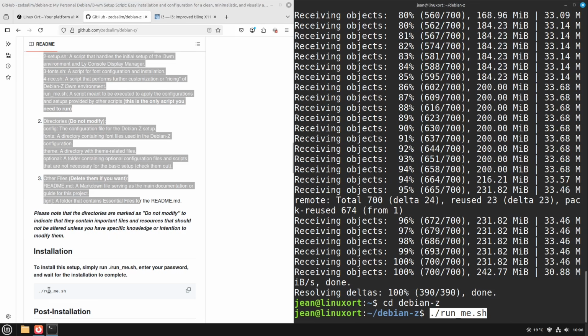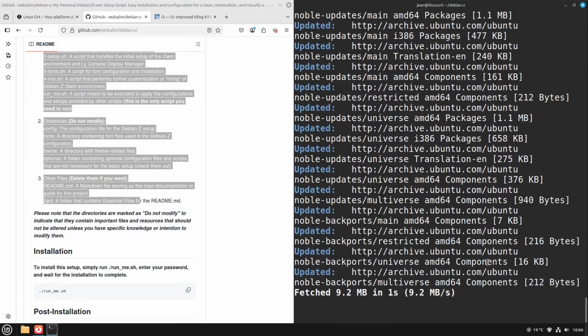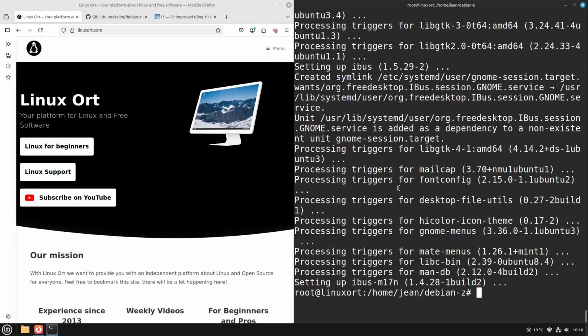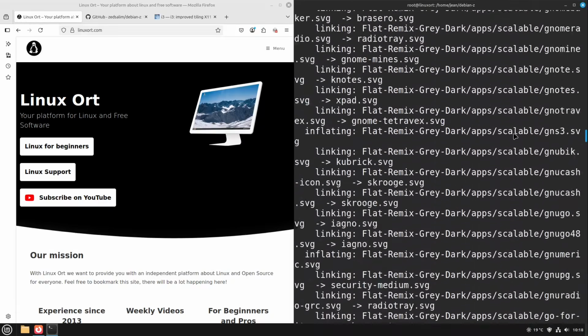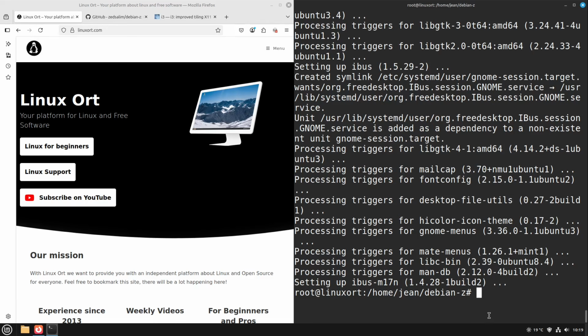So I just run this script here, run me.sh, and if we have done everything right, then all commands are issued automatically, and this is also now run by Nala. Very nice to see, and this takes a bit of time, about 10 minutes I would say. After some time, the script has finished, and there were small errors in the log here, but this is completely fine for us because the errors that happened are not breaking anything we are gonna use. So this is it for our script, and afterwards we have to install some other things.